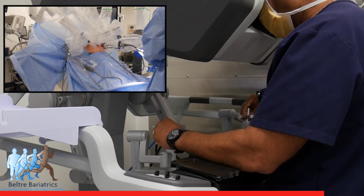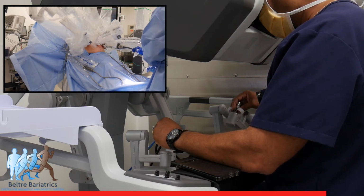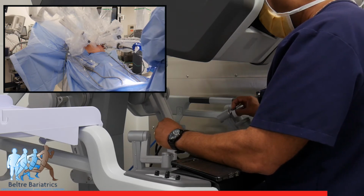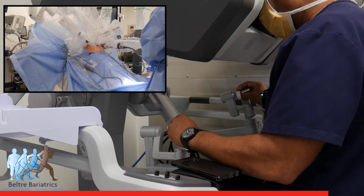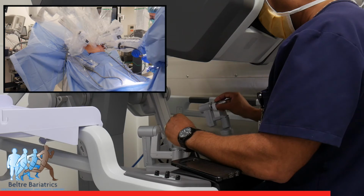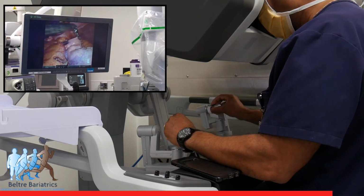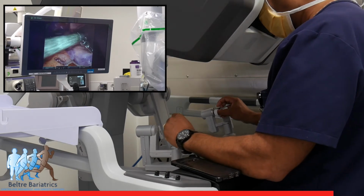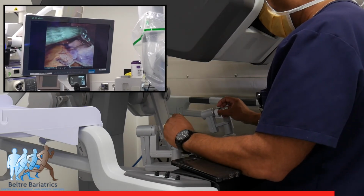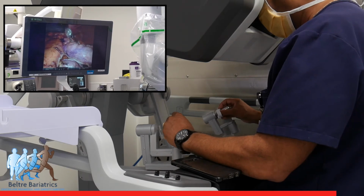You can see how the robot kind of imitates my movement up there. You can see on the upper screen. So every little movement that I make, the robot also makes very precise. So these are very precise, calculated movements. I can suture. I can do anything that I need to do that you do in normal procedure. That's a robotic arm.